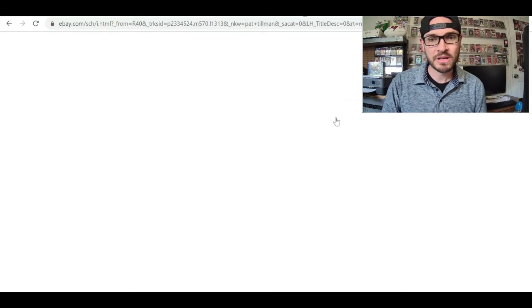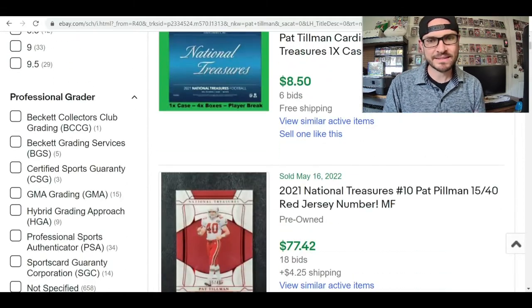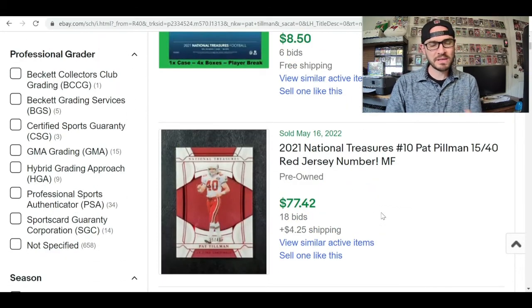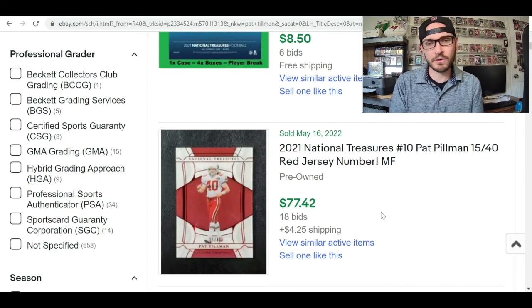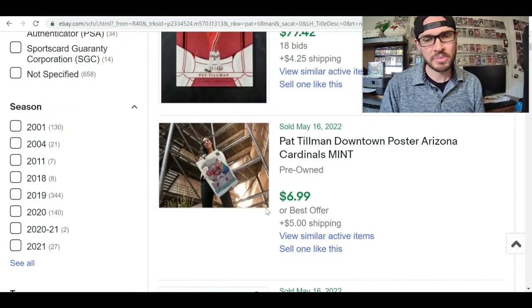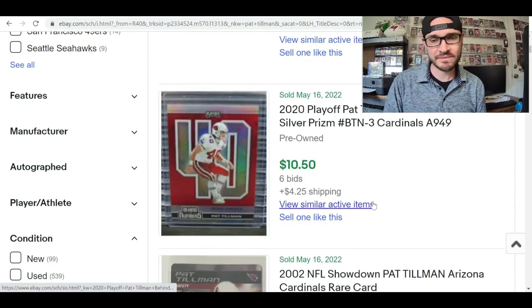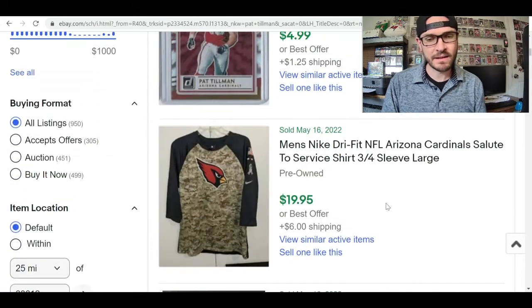For example, if you talk about somebody like Pat Tillman, this guy is an incredible story, and you could see that Pat Tillman's cards are going to garner quite a bit of money. His cards are going to resell for a lot, and in fact, they're selling every day. And that's because Pat Tillman is an American hero. He played for the NFL, and voluntarily withdrew his position in the NFL to go serve in the armed forces, to go serve in Iraq, and was killed with friendly fire. It's a crazy story that you've got to go check out sometime. But Pat Tillman is an American hero, and because of this, his cards hold significant value from a collection, and you could look at that as an investment standpoint as well.